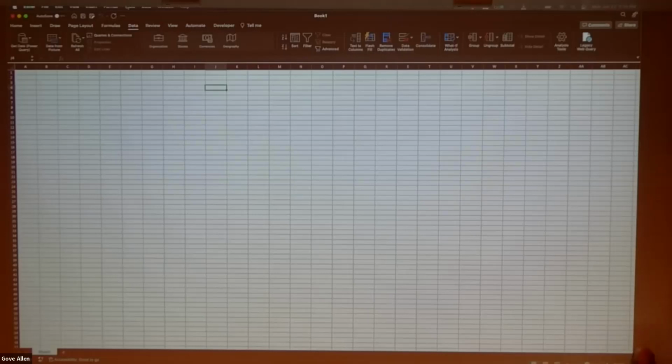Record this, modify the code, go in and look at it, see what it did, modify it, and then ultimately make it happen over and over and over again until some condition tells it to stop. And what we're going to do is a web query. So the idea is that we are going to start with a spreadsheet.